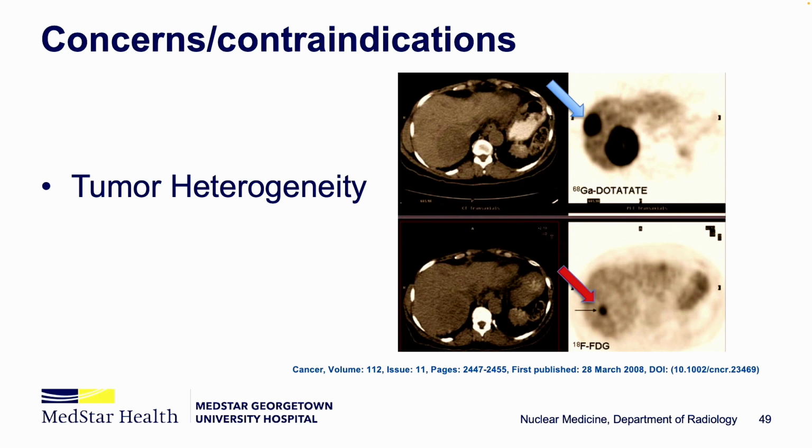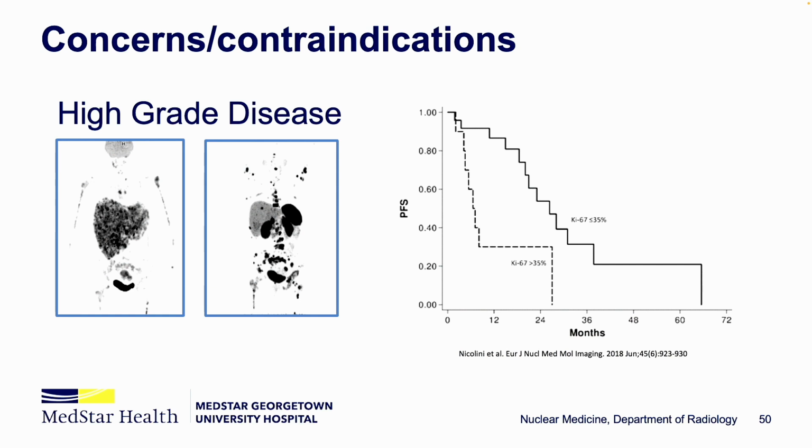So this is a dotatate positive area plus, in the same tumor, an FDG avid area, which could be a little bit more aggressive tumor. What do I do with that? Because probably the lutetium dotatate is not really going to go as much in that area that is not dotatate avid. So again, correlating or talking to the IR doctor or a surgeon can be helpful to see if any local treatment can be done.